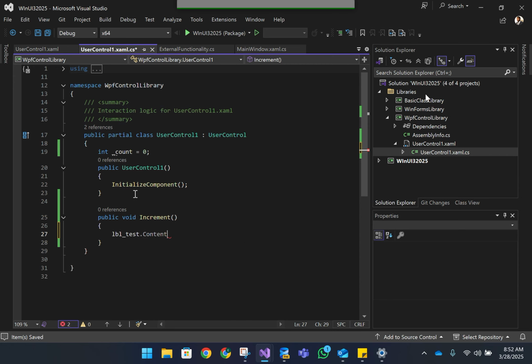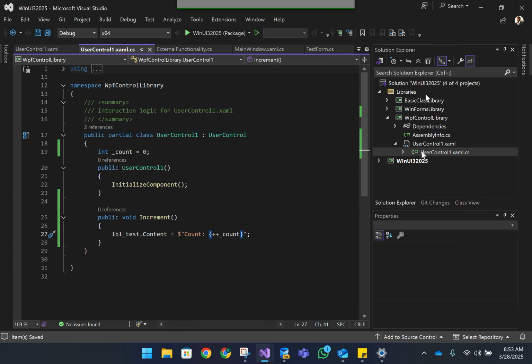So notice that label in WPF doesn't have text. Basically use content in WPF. Okay, so we're good to go.